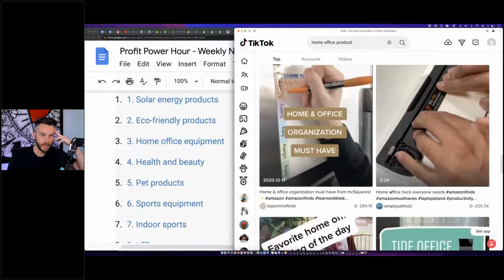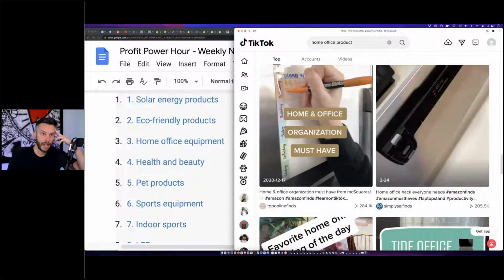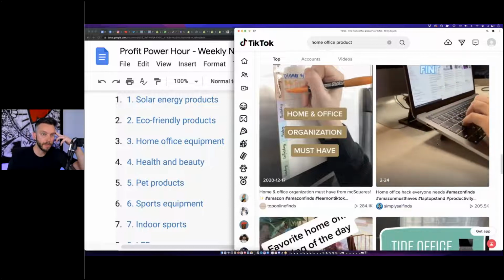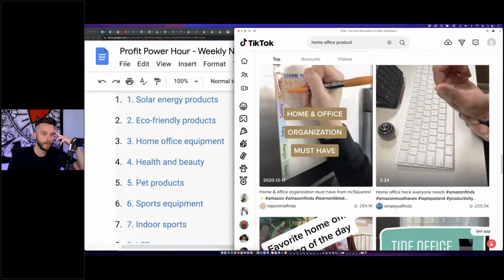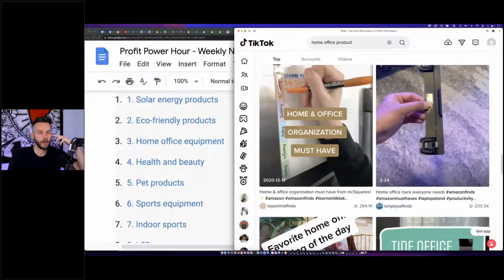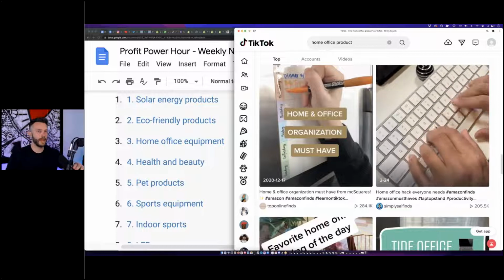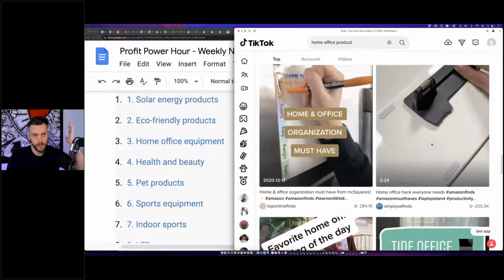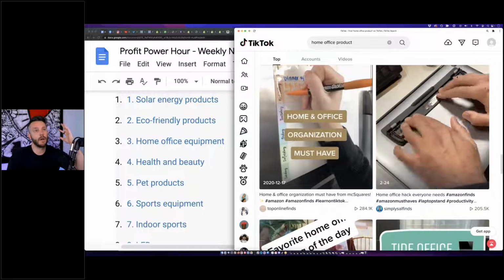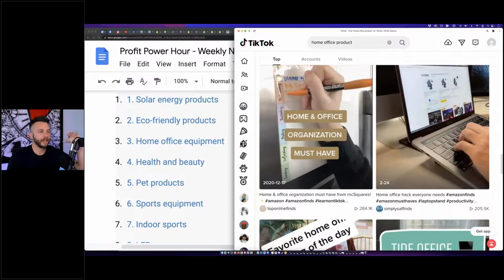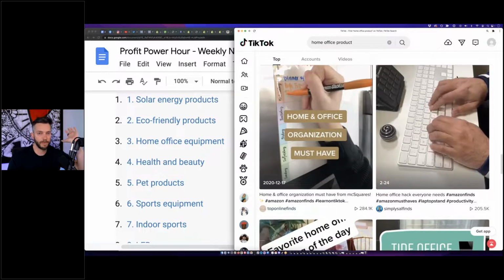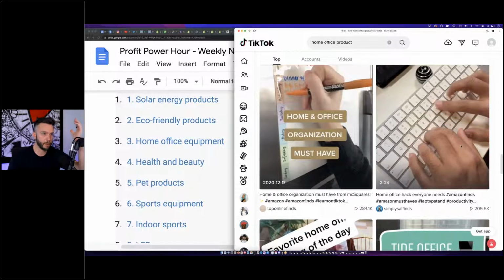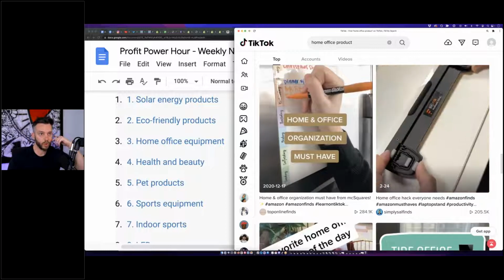It's a home office hack everyone needs. This looks like a little stand that you can put on your laptop that keeps your wrist from hurting from working on a flat laptop all day. So it's presented as a home office hack, but it's got 200,000 views. This keyboard stand solves a problem in that it supports your wrist when you're typing, right? You can see how they're acting like their wrist is hurting right there. You just push this on the back, boom, boom, boom, you're done. So this could be a pretty cool product.